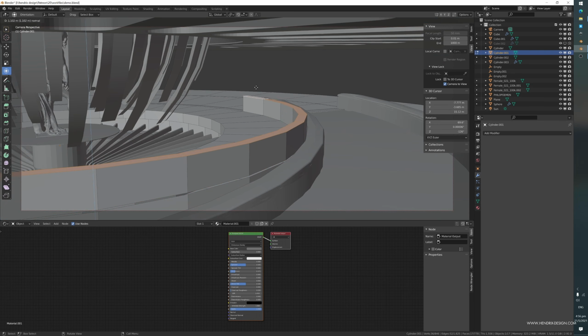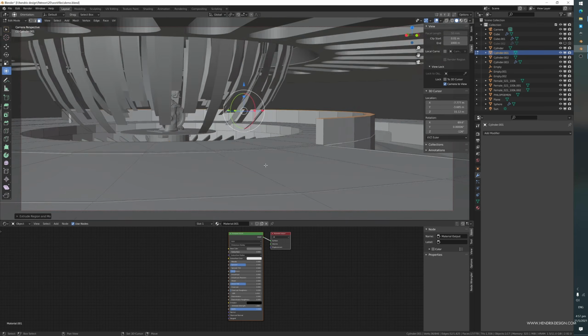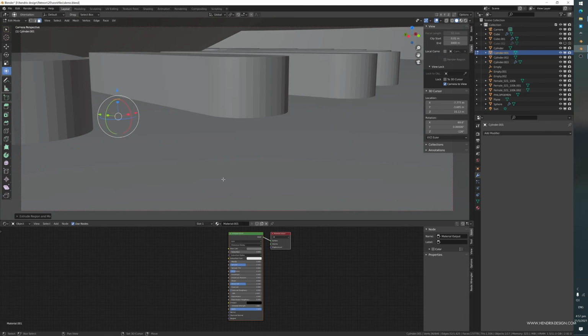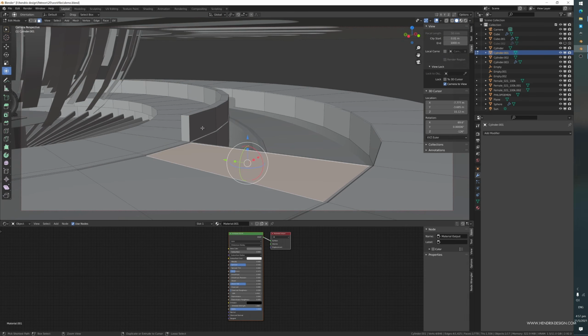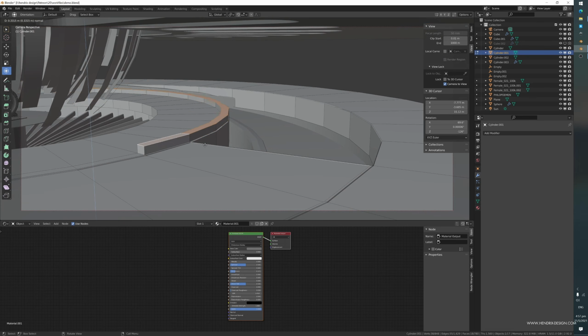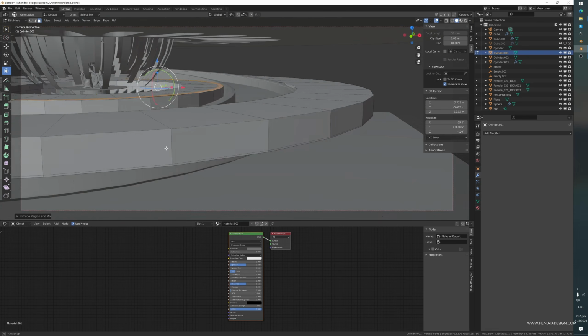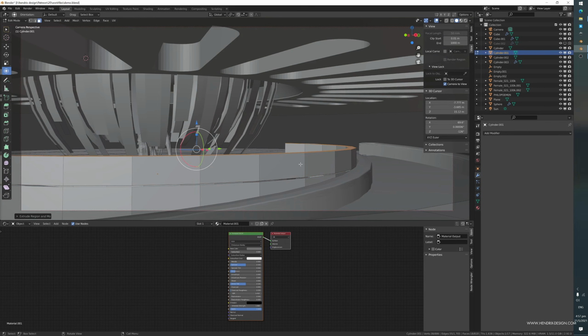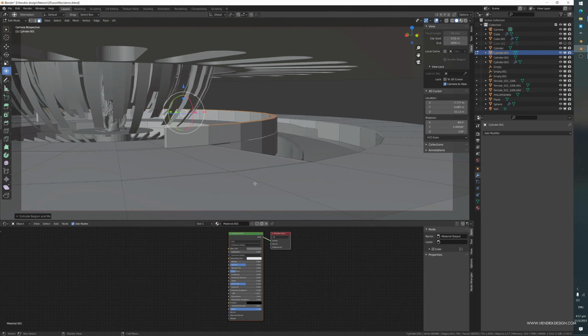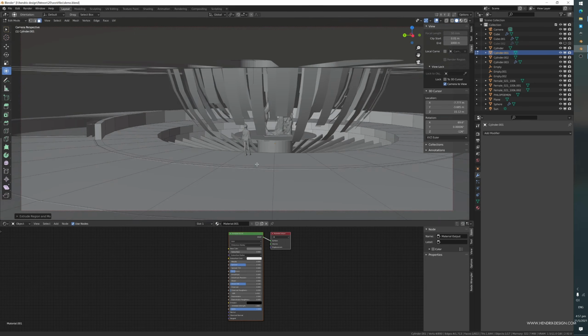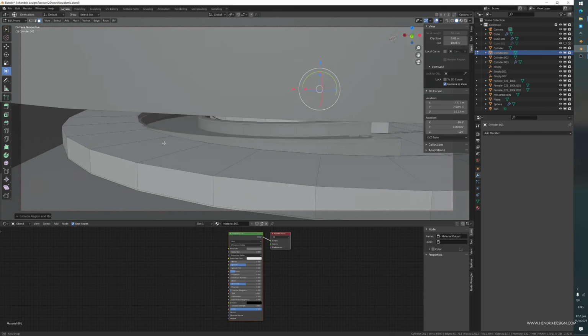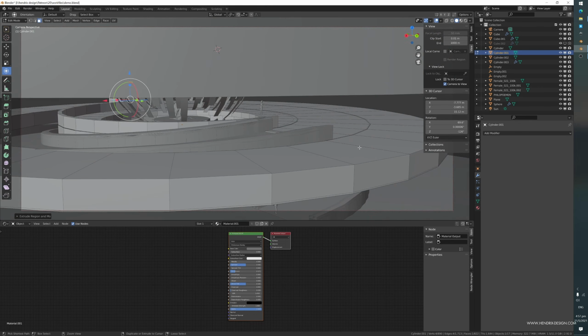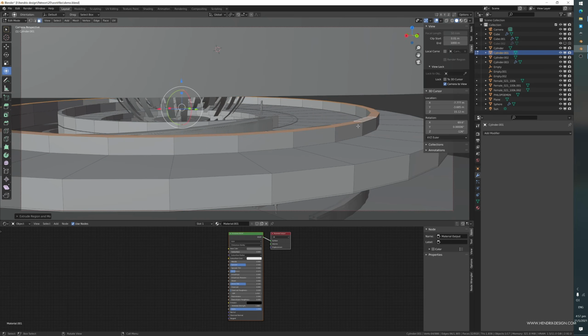Maybe like this, pull it up to the proper height, and then you probably need one here as well. Actually, let's do it like this. I need to see the height again. Okay. Let's make one here as well. Okay. So nobody has to die anymore. Probably want to do it outside here as well, but that should be easier. So we'll just do it like this. Move it up. Okay.